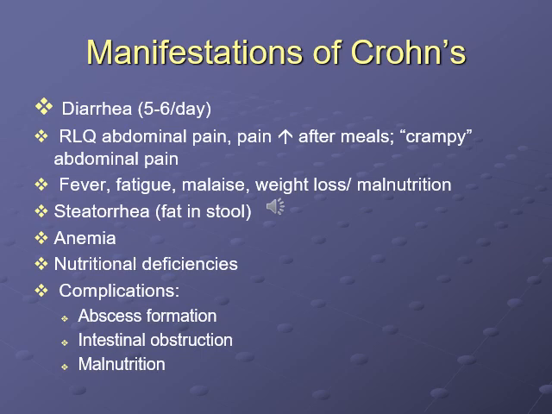Anemia, again, less time in the intestines to absorb the nutrients that are needed, so anemia certainly is a possible complication of Crohn's disease, as are other nutritional deficiencies. Now, complications, we always want to be thinking about the potential for abscess formation, which would look like sepsis or peritonitis, intestinal obstructions, small bowel obstructions can occur, and then really honing in on the malnutrition, anemia, and things that are resulting from their disease.